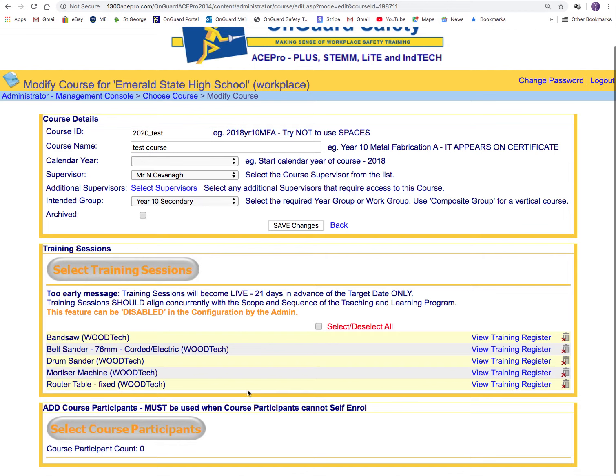Have a play with this, create some courses, get the kids involved and enrolled, and then we can fix up any other issues that you've got. Again, you've got my mobile number if you haven't. It's on the website, it's on my email addresses. Give me a call, I'm happy to walk you through any of this process.